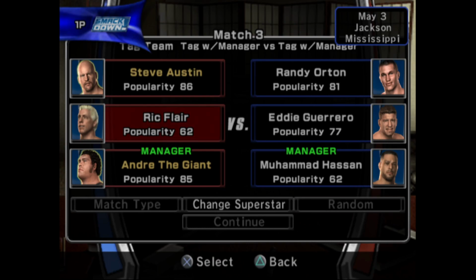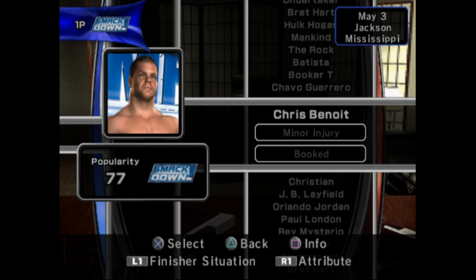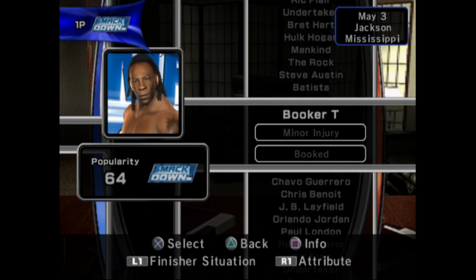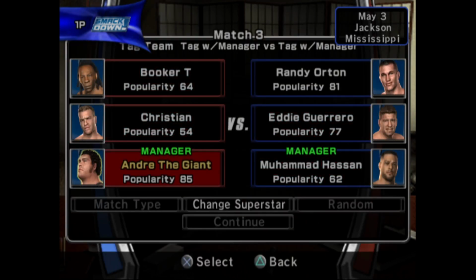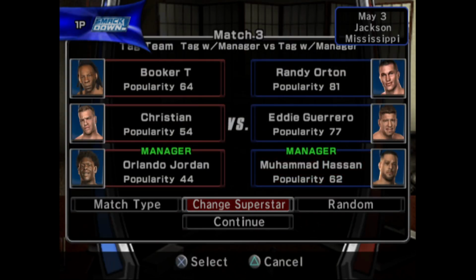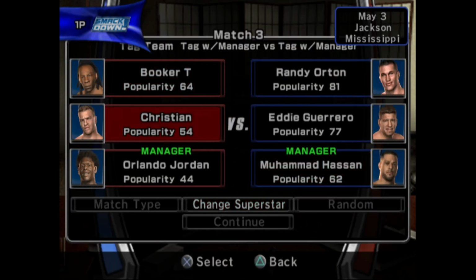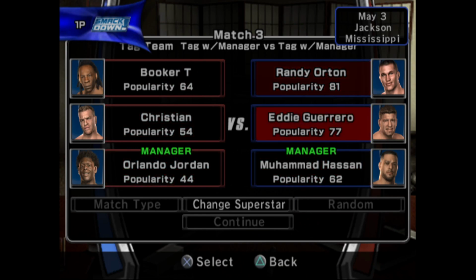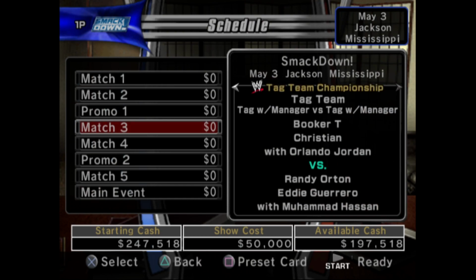I guess we could put Christian and Booker T here. And then we have 1 week left of Orlando Jordan jobbing out to Muhammad Hassan. So we're going to put that and then make sure the right side wins. If you wanted to, you can have Booker T and Christian win the tag team titles. But here, we're just going to keep these guys big. Because if we tick these guys over to 80, they have more merchandise. Why not?